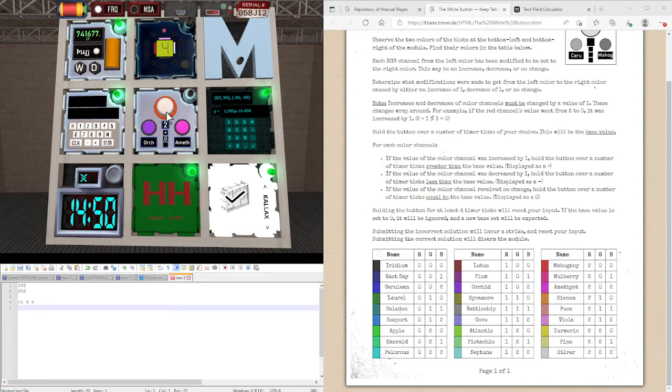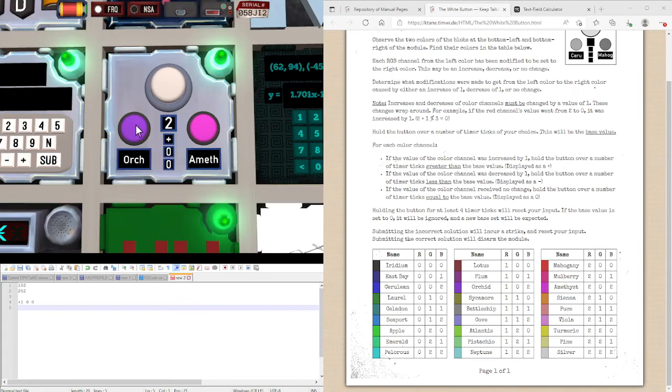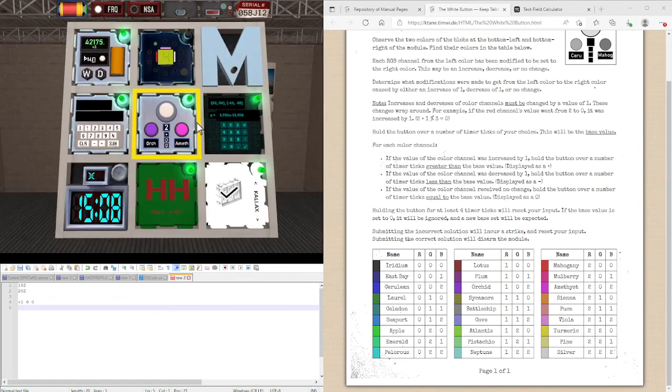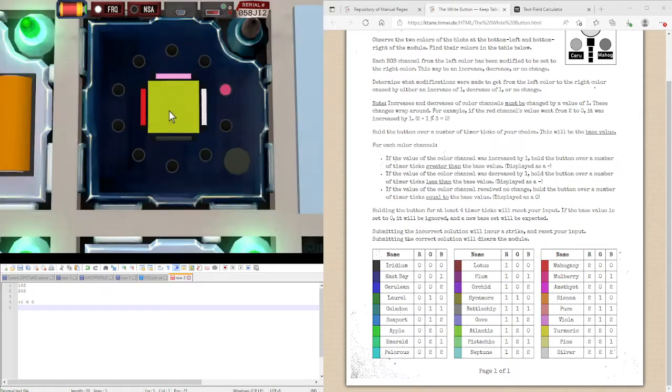Submits a 0. And so it's a module. You effectively try to work out, in terms of plus, zeros, or minuses, how to get from colour A, which is always on the left, to colour B, which is always on the right. That's nice, a simple module.